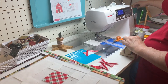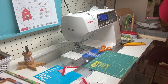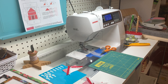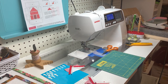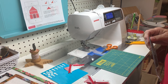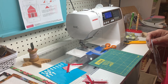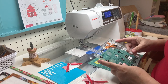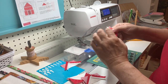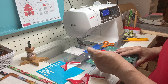Now I've got to square these flying geese units up. Let me go get my square ruler. And I think right here in the instructions, look, it's going to tell me that I need to trim them to 1.5 by 2.5. So it's going to be 1.5 this way and 2.5 this way.